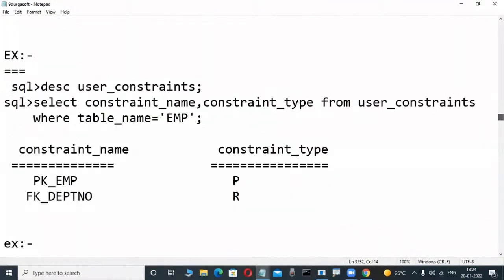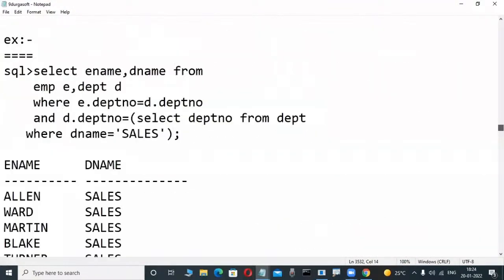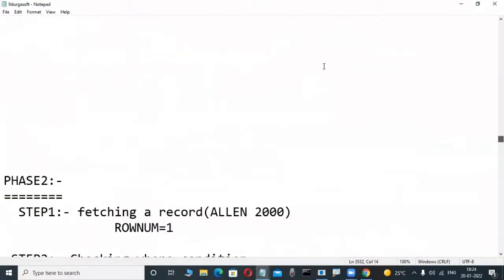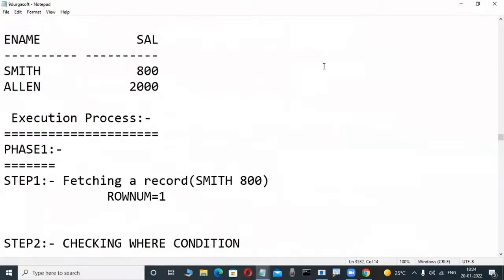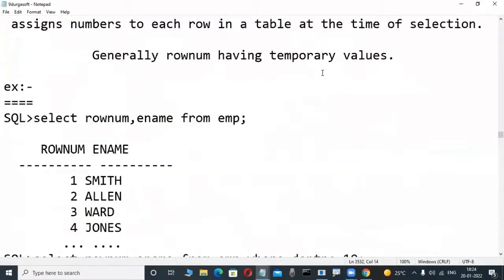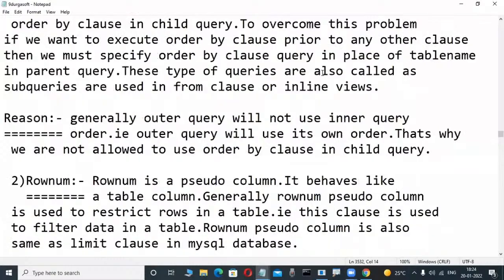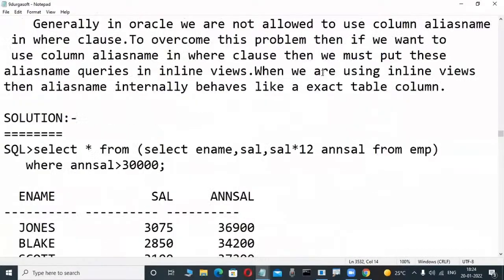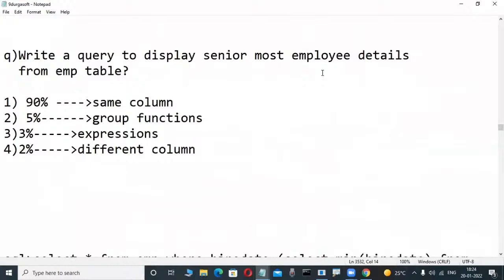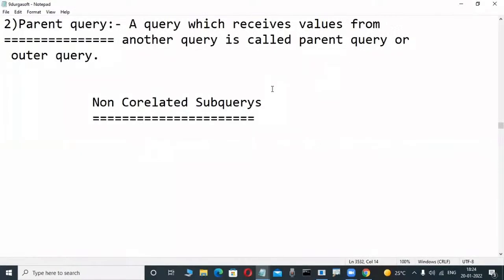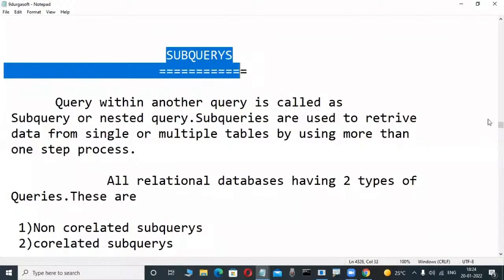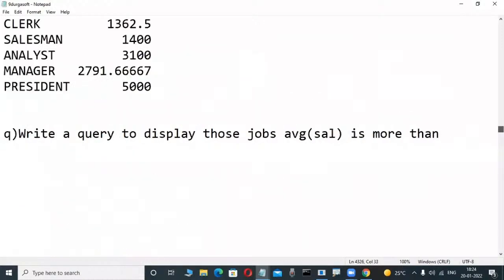Once we are good at those things, we learn in our course subquery, a most powerful concept. It is a query within another query, but only one or two lines of coding. Observe it. These are all the things we are learning. These are main chapters. In a database, subqueries are there. Observe here, subqueries. These are most powerful. In this chapter only we are learning about interview questions.